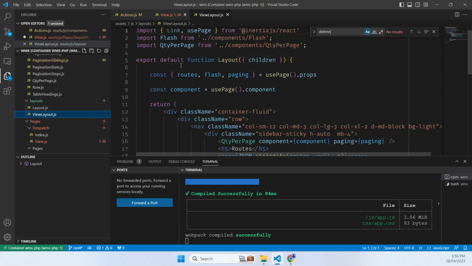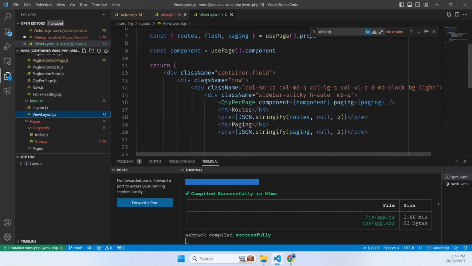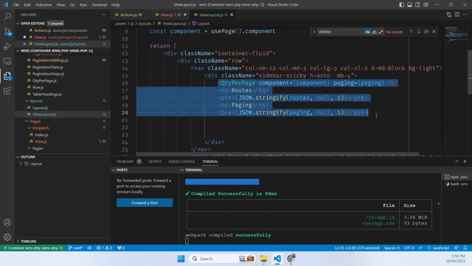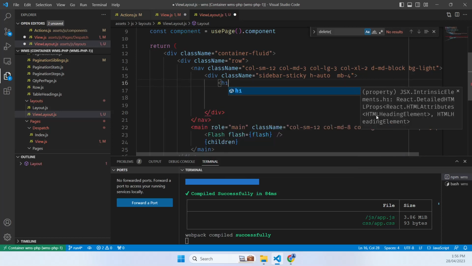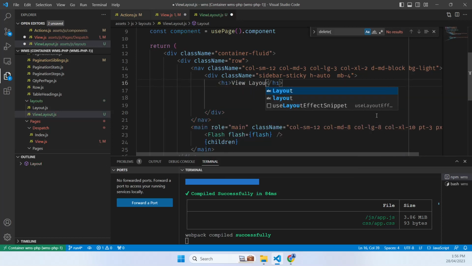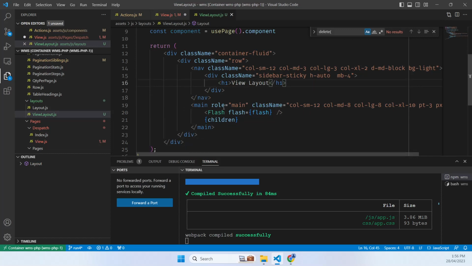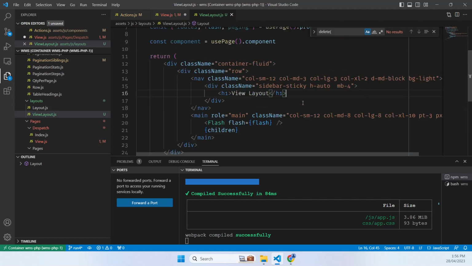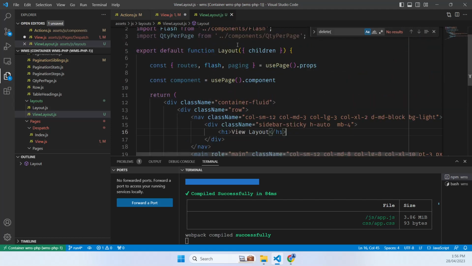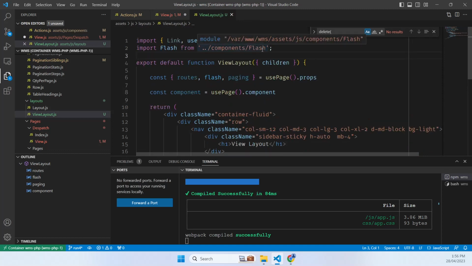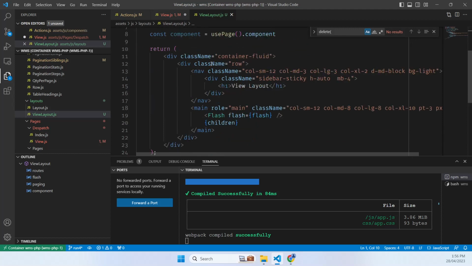and we want to make a change here so it's really obvious. So we'll just say h1 view layout. So that'll tell us that yes, we definitely have changed the layout, and then we need to rename that, and we don't need that because it doesn't exist anymore, and there doesn't seem to be any more links available in this layout.